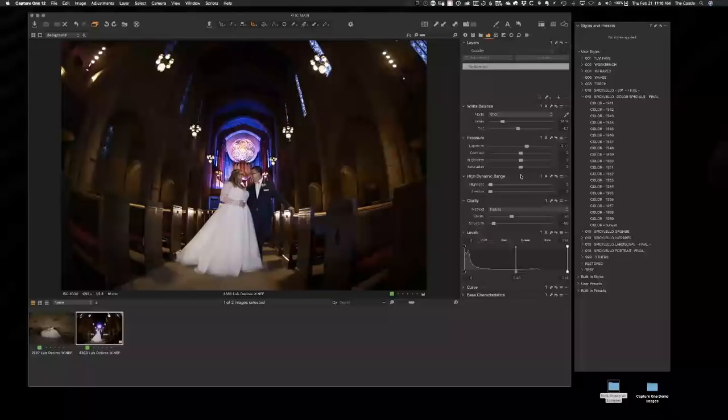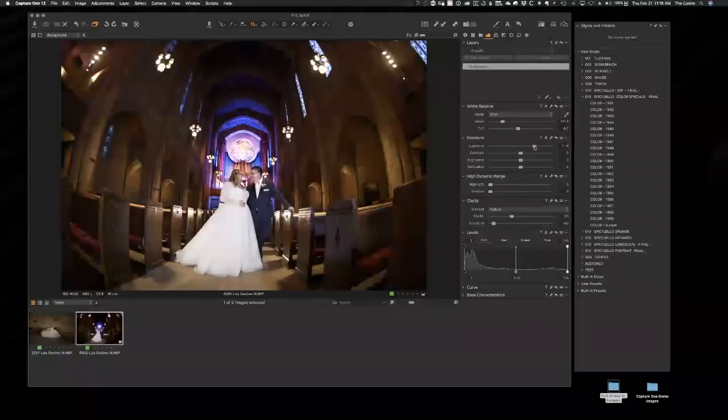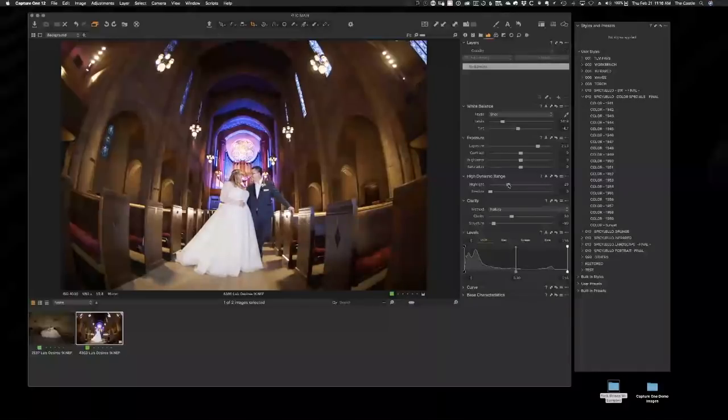This was kind of weird for me at first, because I was so used to Lightroom having the whites and highlights and shadows and blacks. But what I found is that the highlight slider is very intelligent. So for example, if I overexpose her dress and I just bring back my highlight slider, notice, hope you can see that, it's really just bringing back her dress, which is really what's clipping. So there's probably some amazing math going on in the background analyzing my image, but it is smart. So when you're doing landscapes, you want to recover clouds, trust that highlight slider. It's really quite brave. It does a good job.